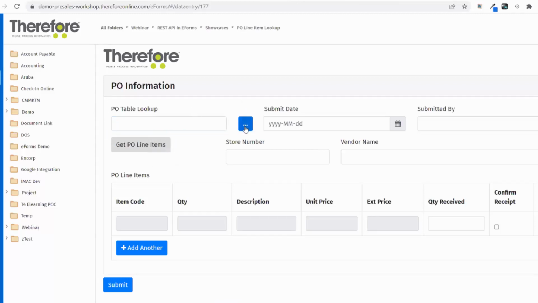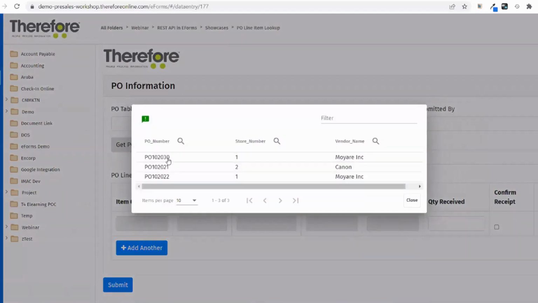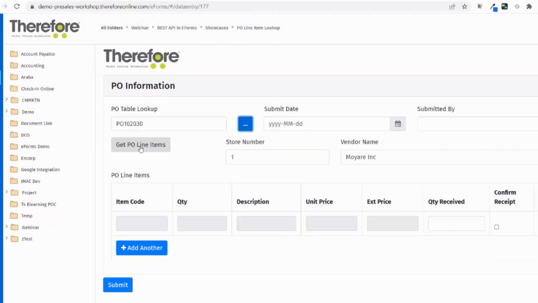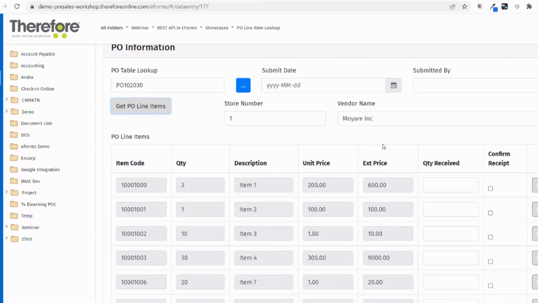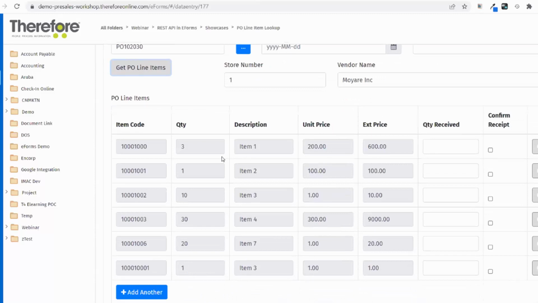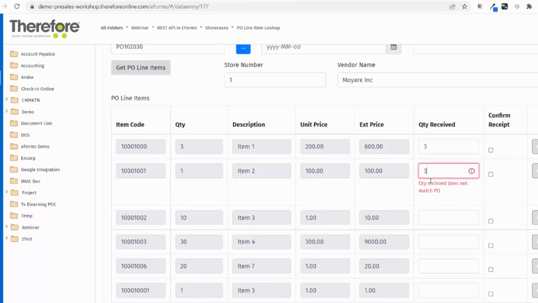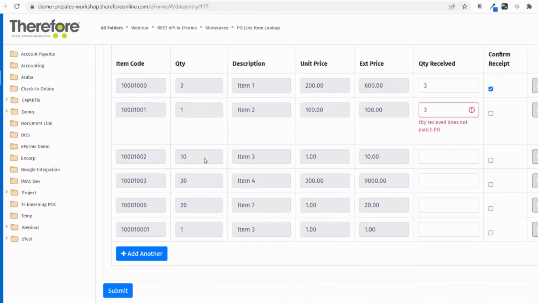The objective of this eForm is that you select a PO, for example, and you get all the PO line items. So this is like a panel for a person in the accounting department. They can check the value, the invoice, for example, and check what quantity I received. 3? 3? Oh, it's wrong. So it's a very simple panel. I can confirm the receipt or not and run a workflow after that.